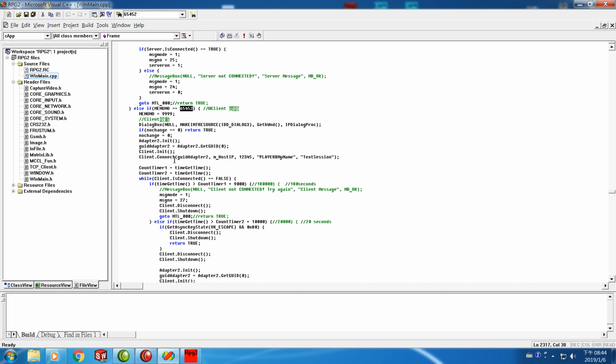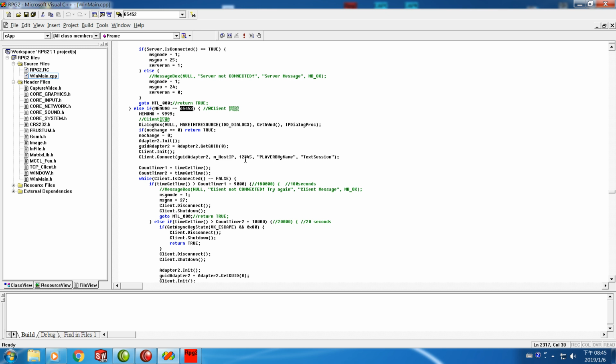Client connect: the first argument is the GUID adapter 2, and the host IP you just typed from dialog 3, and this is a session number.